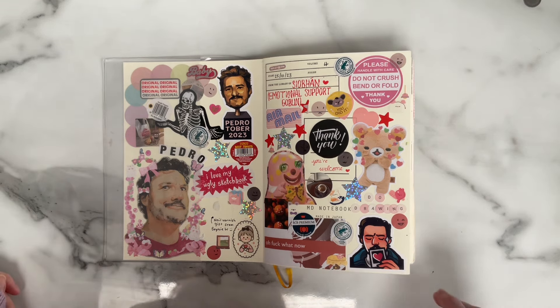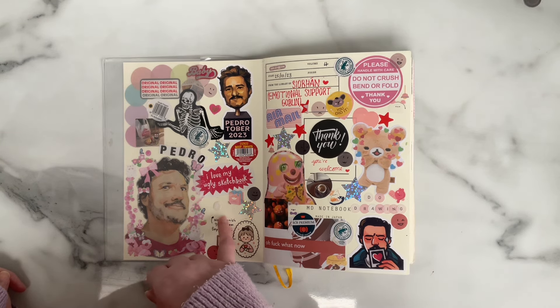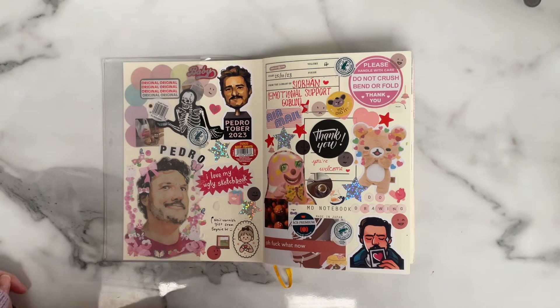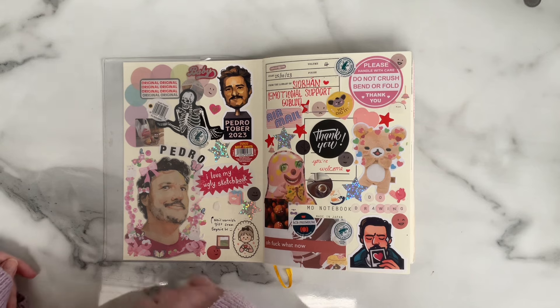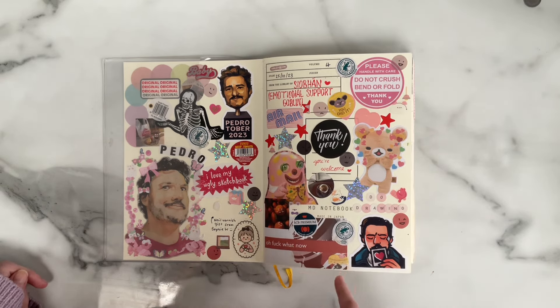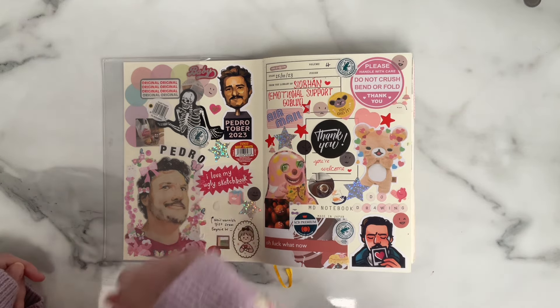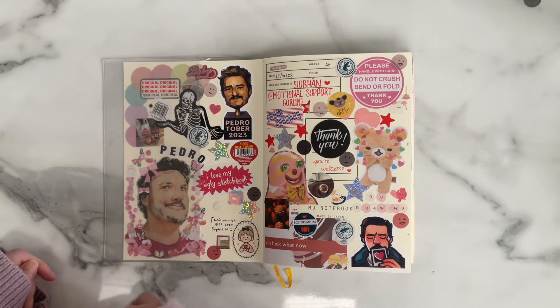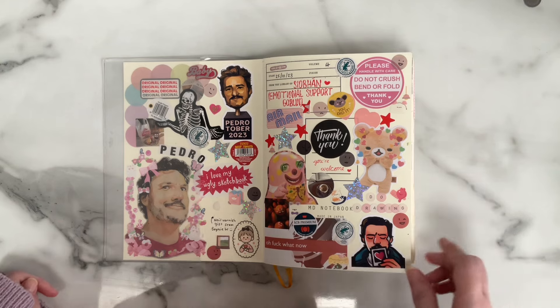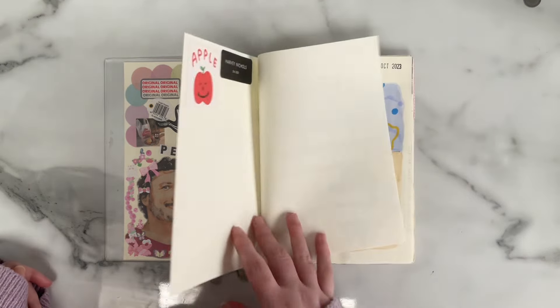It was a really fun prompt list and I got to know loads of really cool artists doing it. Underneath some sellotape is a tiny little chip of nail varnish from a girl I used to work with at my previous job — she wanted to give me something to remember her by. So Sophie, if you ever watch this, thank you very much, I still have your nail varnish. There's also Mr Blobby, another Pedro sticker from Morgue Design, my main man Rilakkuma, fruit stickers — a tomato sticker and banana stickers. I find it very difficult to throw things away; it's a little problem I have.